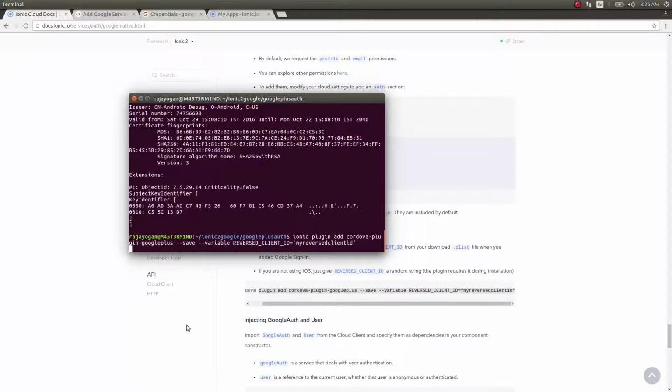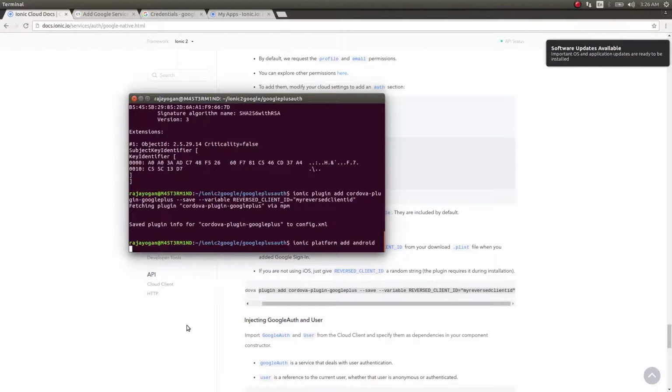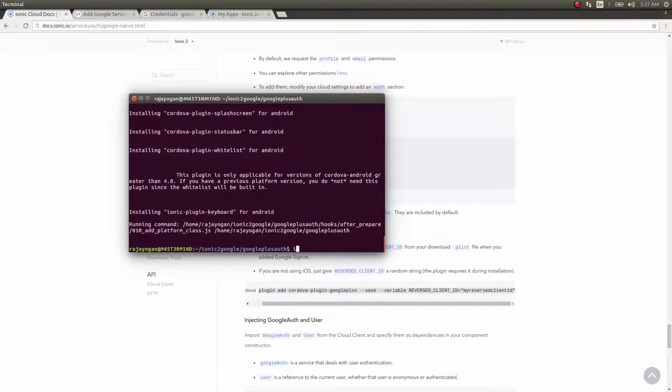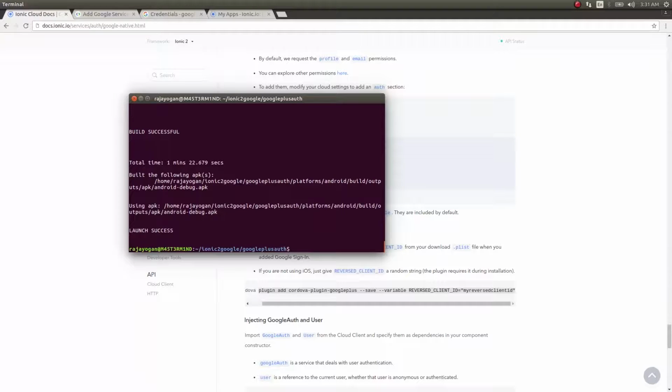While this gets installed, I'll connect my mobile, which means that I'll disconnect my mouse, so I'll be using the trackpad. I'm not that good with the trackpad, guys. Okay, then I'll give ionic platform add, ionic run android. Okay, the app is running. Oh, you are not able to see it, right? Just a minute, guys. I'll just open 7 Square.